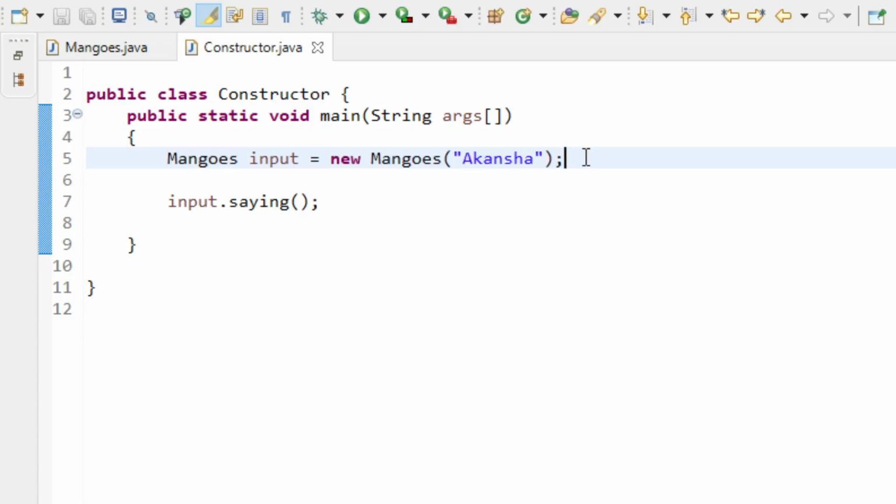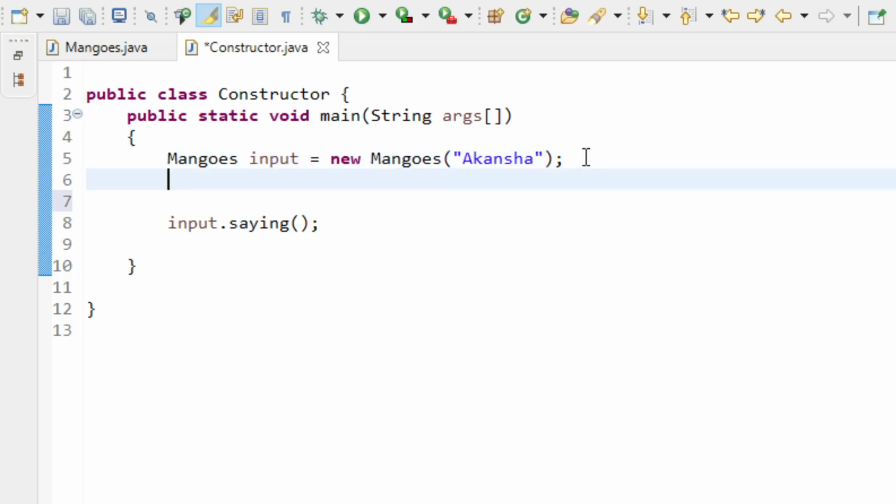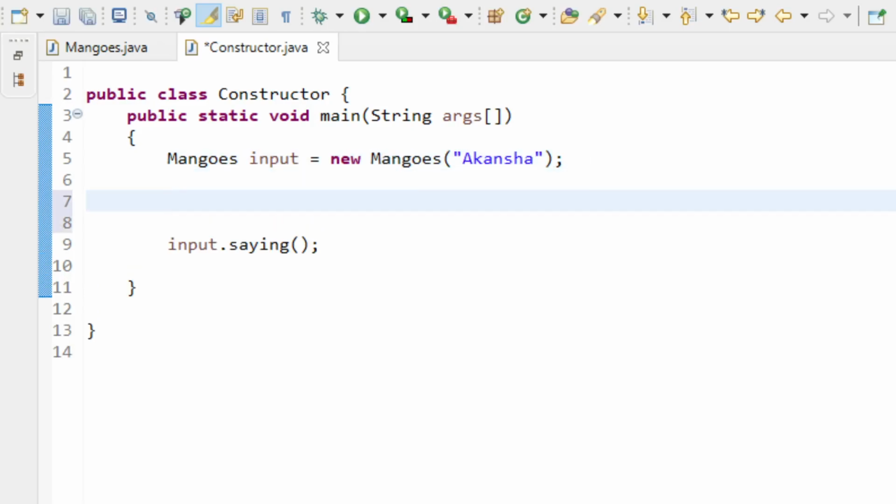One more benefit of the constructor is that if we make another object of the same class, Mangoes, and let's give it the name input2 equals new Mangoes, and parenthesis, and inside it a new name for the sake of the video.